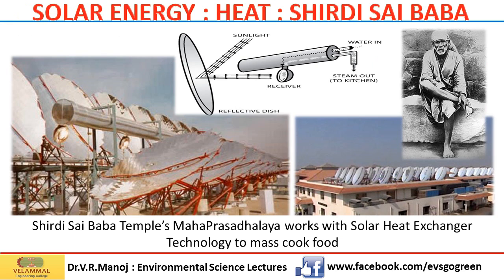One of the most well known and revolutionary applications of solar heat energy in India can be seen at the holy temple of Shirdi Sai Baba in Shirdi, Maharashtra, whose free food distribution center caters to many thousands of pilgrims every single day by utilizing the power of the sun. Solar heat energy is captured by a series of giant movable parabolic mirrors that concentrate the sun's energy onto heat exchangers or receivers that transfer this enormous heat into evacuated tubes filled with water. The water gets heated to become steam, which is then sent at high pressure via pipelines for cooking purposes. The temple thus uses the sun's abundant heat energy to fulfill the noble saint's vision of feeding all who came to see his home.